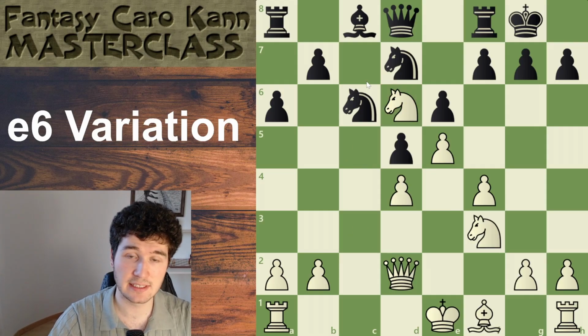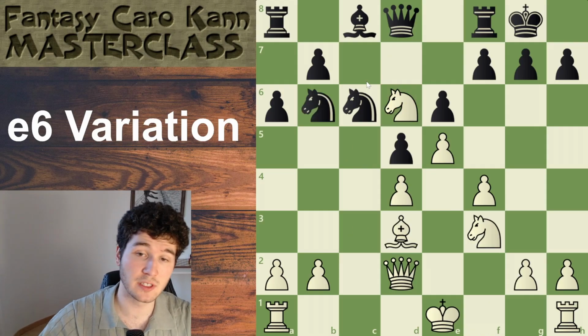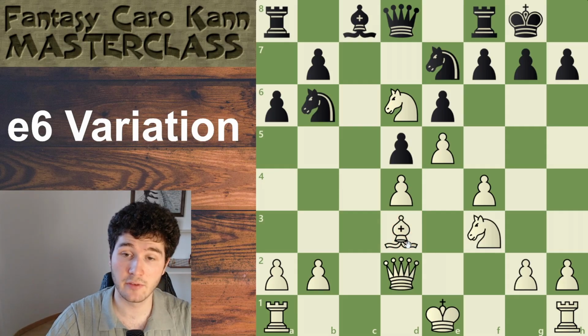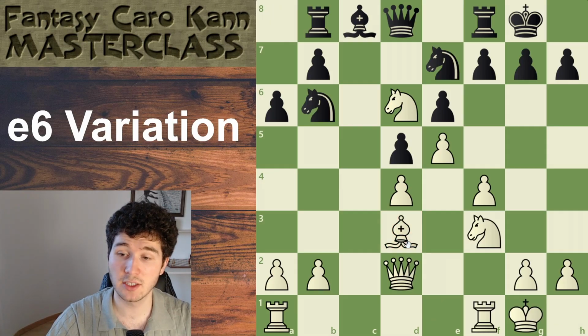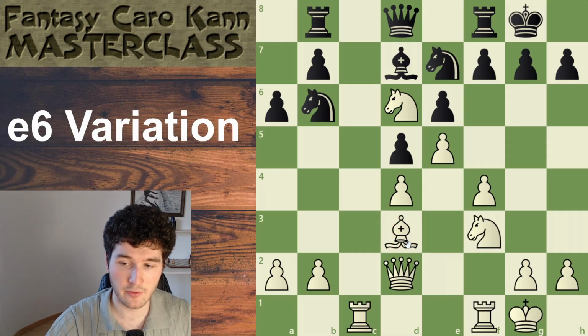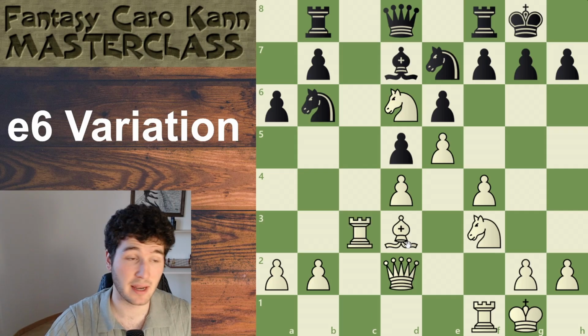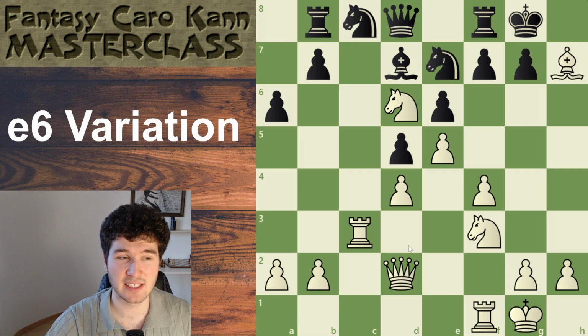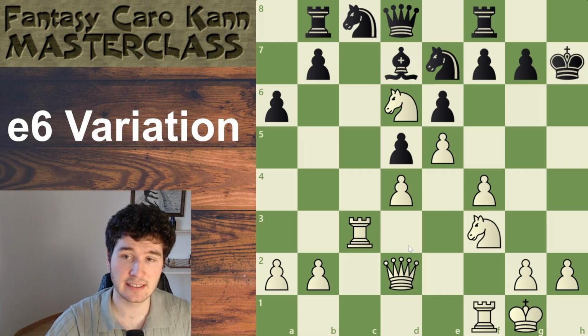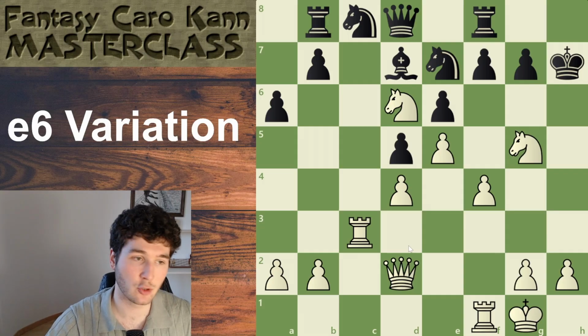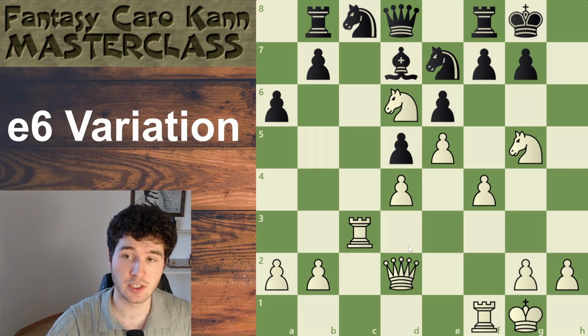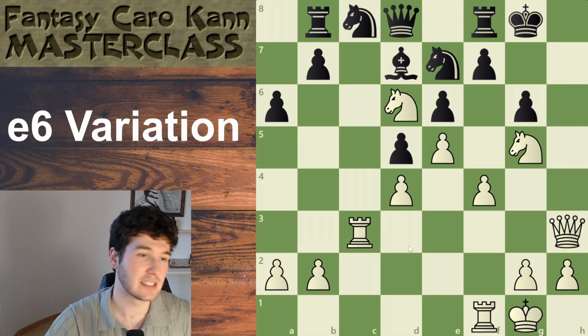C takes d4, C takes d4, knight b6, bishop d3, knight e7, short castle, rook b8, rook ac1, bishop to d7, rook c3, and black makes a mistake here and plays the move knight bc8, and white finds the crushing move, bishop takes h7, check. And after king takes h7, knight g5, it's a classic Greek gift sacrifice, king g8, queen to d3, black plays g6 here, queen h3, this is now basically a forced checkmate here, and black resigns.